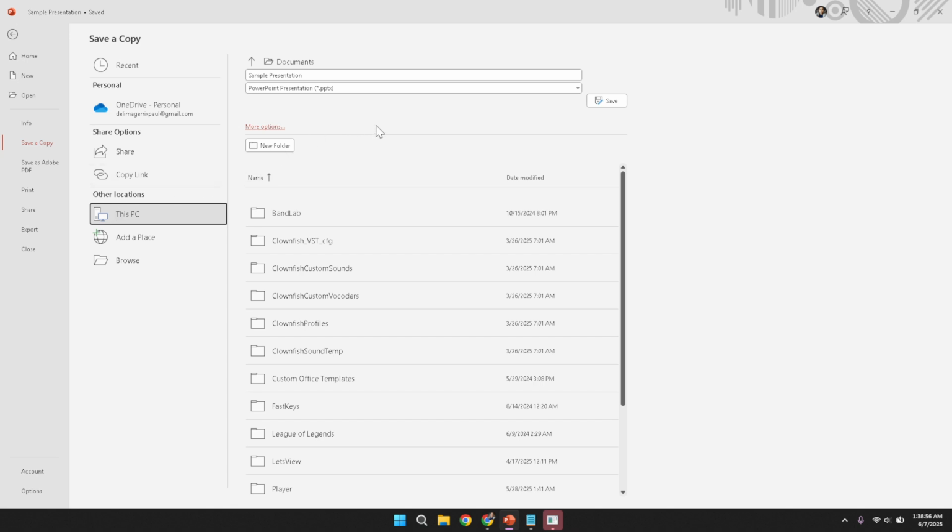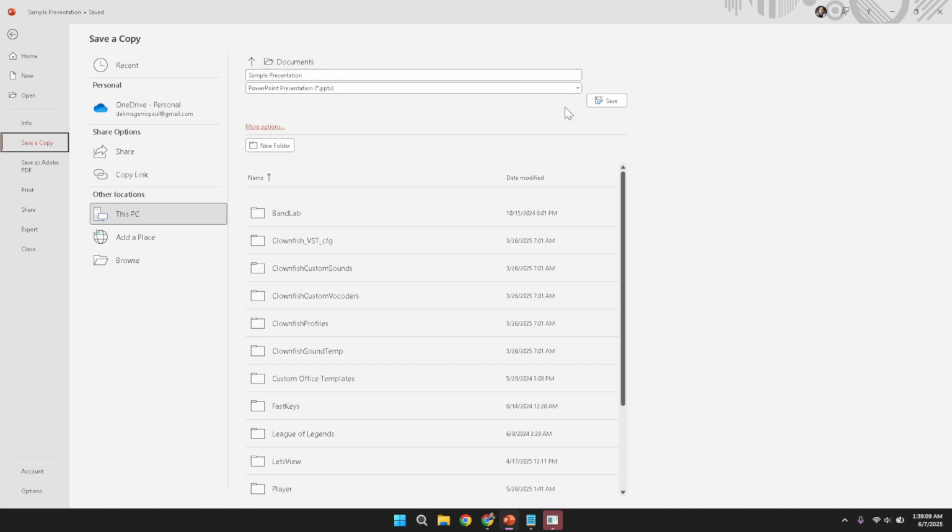Once you have chosen to save the file on your computer, it is time to think about the name of your new file. An appropriate file name is essential for keeping your documents organized, especially if you have many presentations saved on your system. Carefully type in the file name you want to use. Make sure that the name is both descriptive and memorable so that you can easily find it later in your file explorer. With the file name typed in and confirmed, the final step is simply to click on Save.